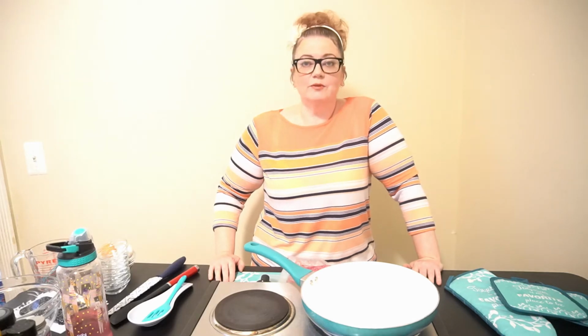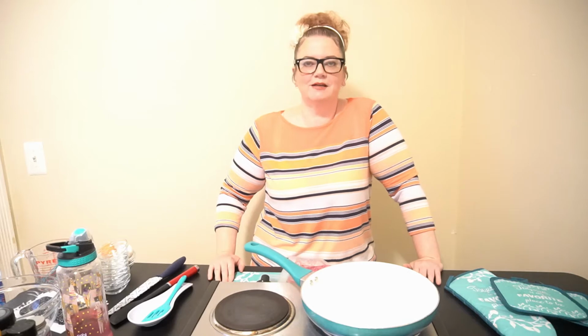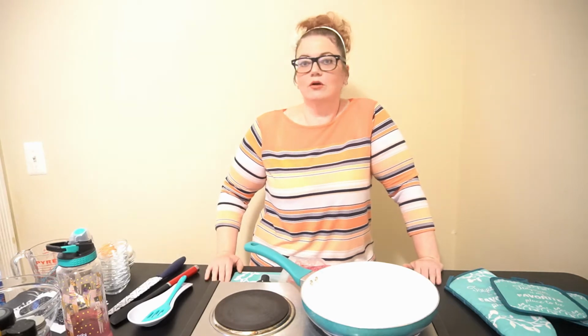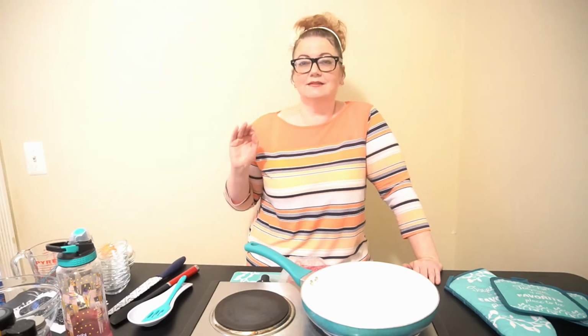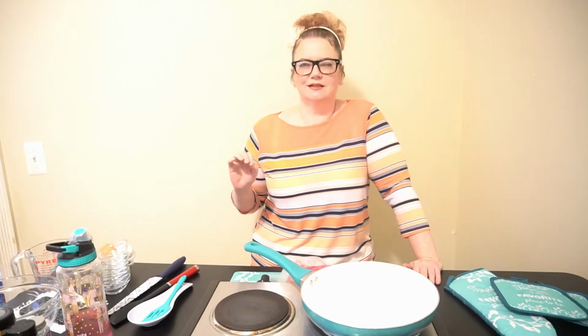Today's recipe is going to be Impossible cheeseburger pie. You may have heard of it before. It's famous. Bisquick, of course, has made it famous. It's always on the back of their packaging, and you can find it there or Google it. The difference is I use the same measurements as Bisquick recommends, but I add different ingredients just to kick it up a notch.